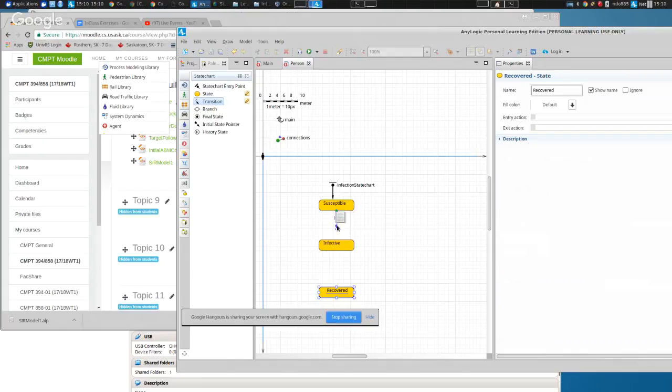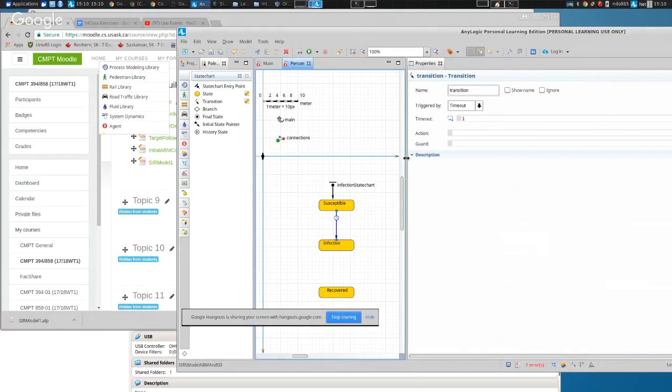So we're going to put in a transition between susceptible and infective, and a transition between infective and recovered. And what transition is now missing? Yeah, recovered back to susceptible. Okay, so let's put that in.